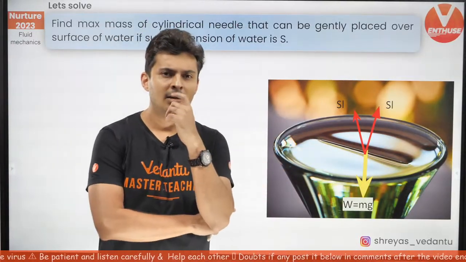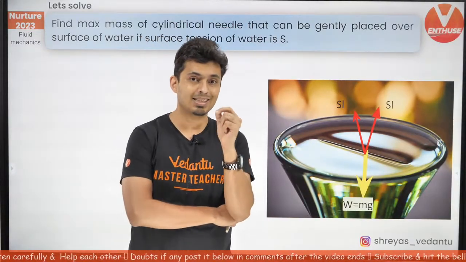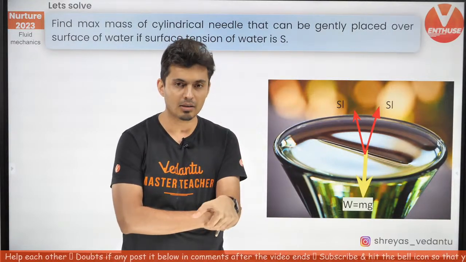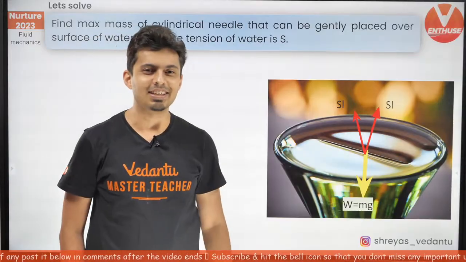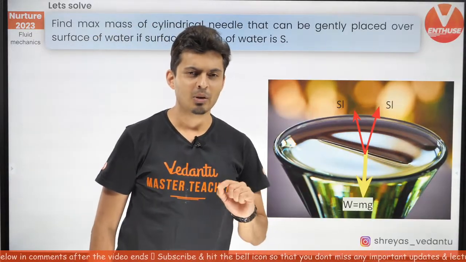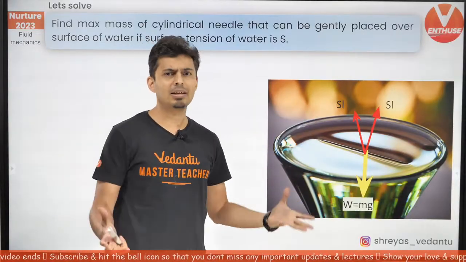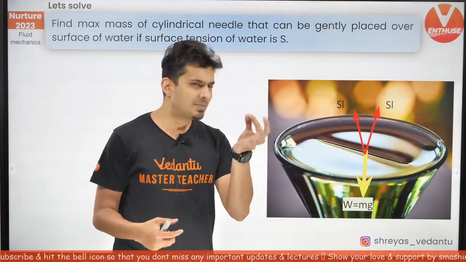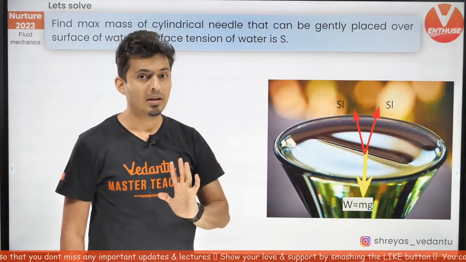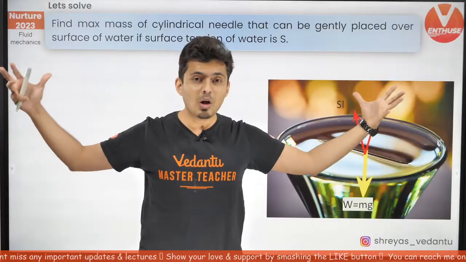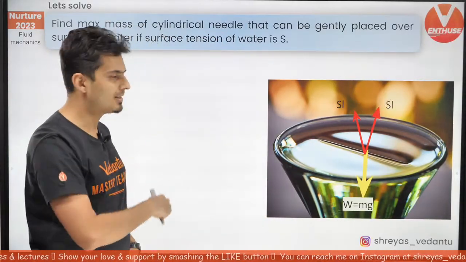You might be wondering, needle is made of steel, and in the buoyancy chapter we just studied that steel, because it is denser, should sink in water. But this needle floats, and it's not because of buoyancy, it's because of surface tension. You might be wondering, again, how can surface tension balance a dense material like steel? The answer is, the needle's mass is negligible, very small, so that small force is enough to balance it. But if you have a big steel block, obviously it's going to sink because the force won't be sufficient.